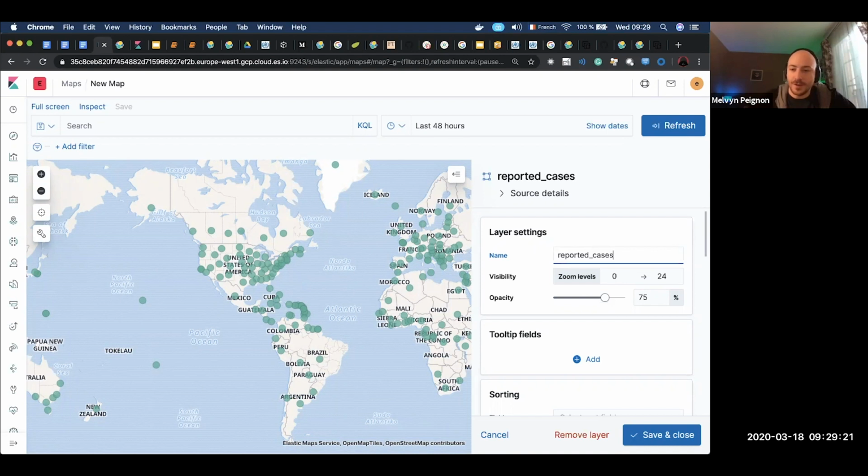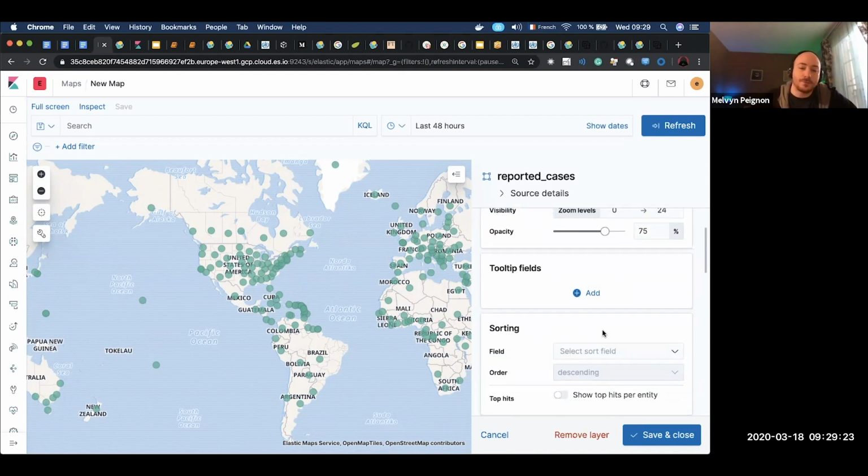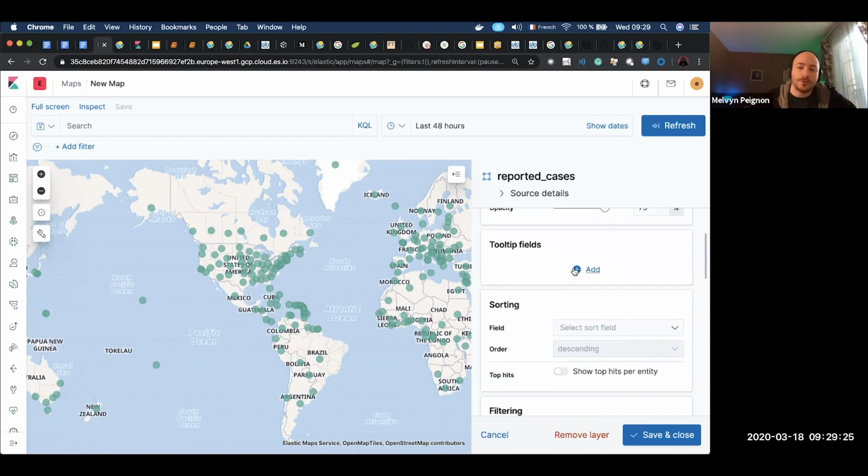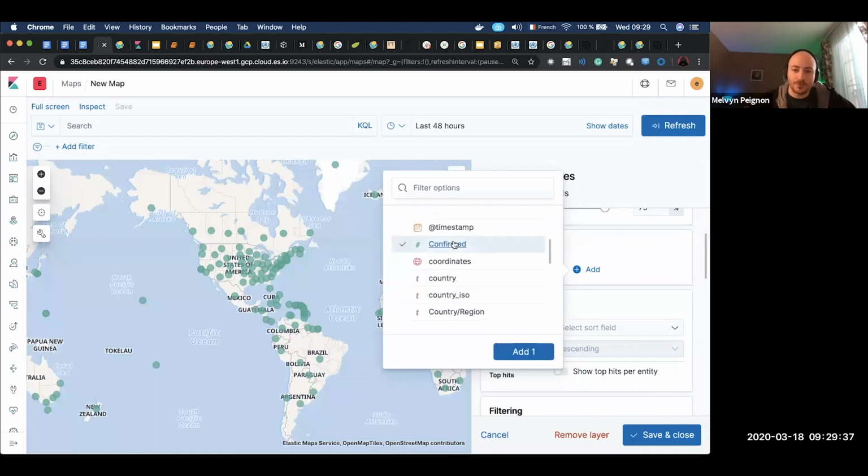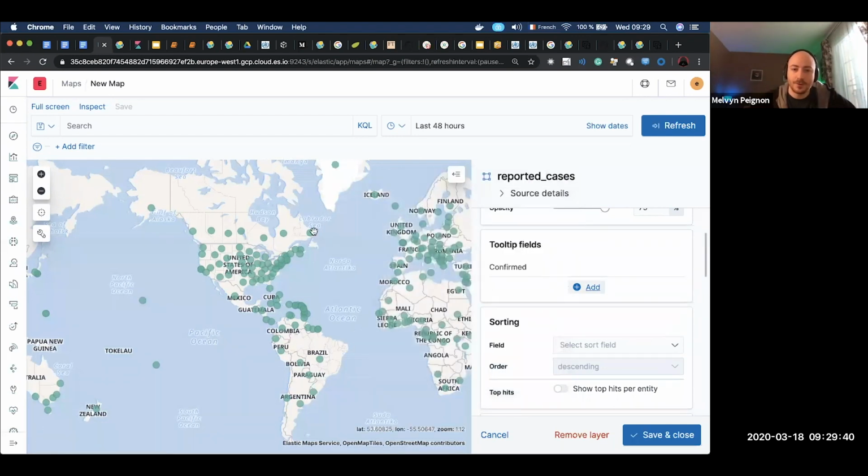So I'm defining a name, and then I can, for example, add other things, like what do I want to display in the tooltip? Maybe I want to display, for example, let's say I can display the number of confirmed cases. So now if I go to this specific dot, I can see that for this specific area, there are 3 confirmed cases.